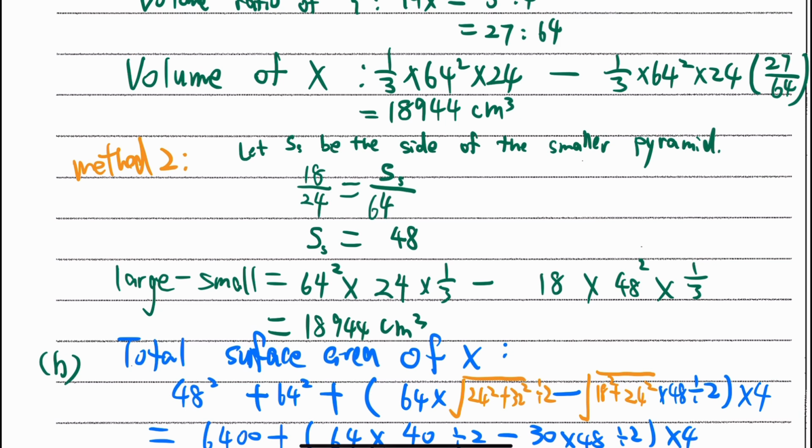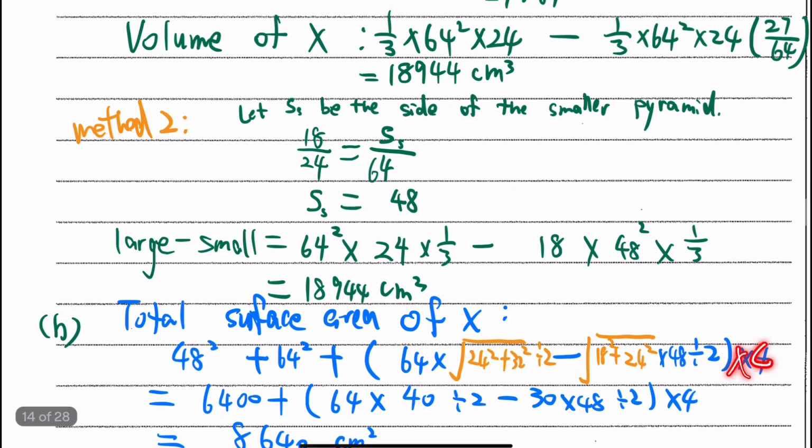Someone asked me, can I directly use the formula of trapezium, upper base plus lower base times height divided by 2? Yes, you can, but the height, you also need to use this to find, right? The height of this trapezium will be the largest height minus the smaller height to have this height here. So you need this 2 Pythagoras anyways, okay?